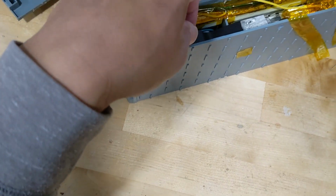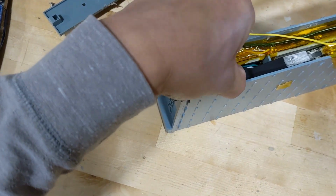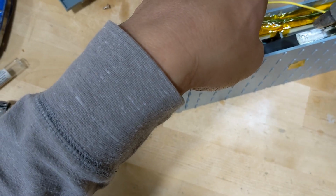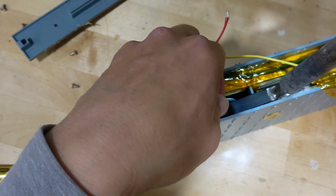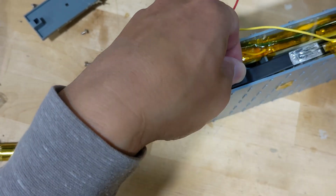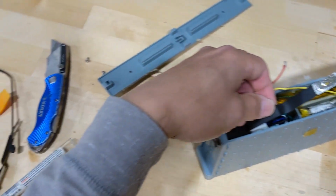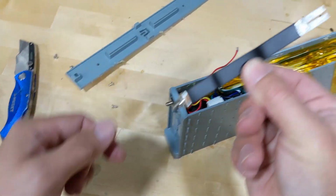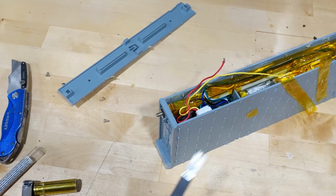And now this side is easier because this has the heat shrink, so you can actually put your finger on it, but not for too long. All right, so just run across it on the one side of the connector, and see, it's melting. And here we go, it's out. And now you can actually pull this out, and that's it. That's the thing that we need to replace.